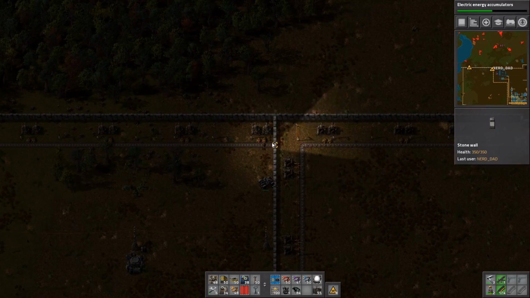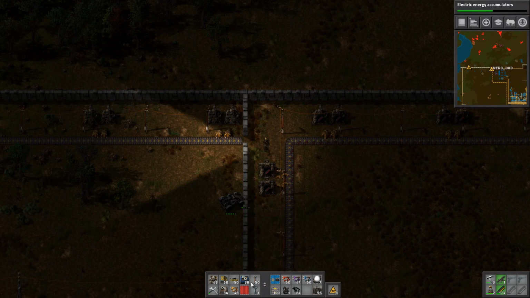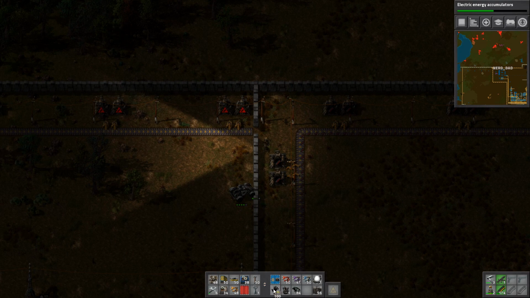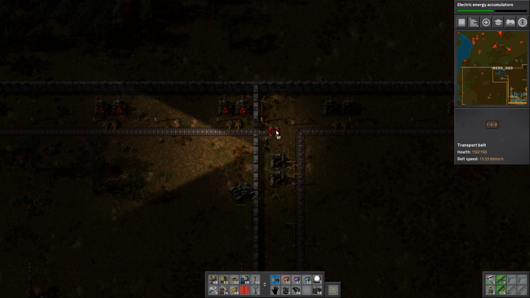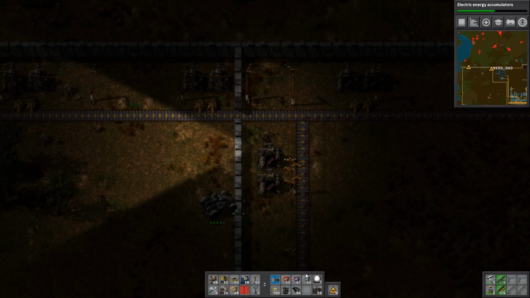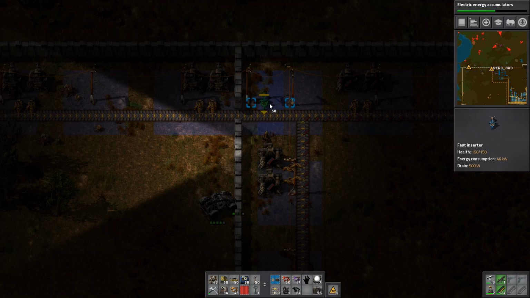And we're going to jump out, and we're just going to finish this little section here. Make sure we got power. There we go. Run power all the way down that line. We're going to feed this line in right like this, and that'll keep feeding forward, which is okay. And we'll just have a little bit of double up here, and that's okay.